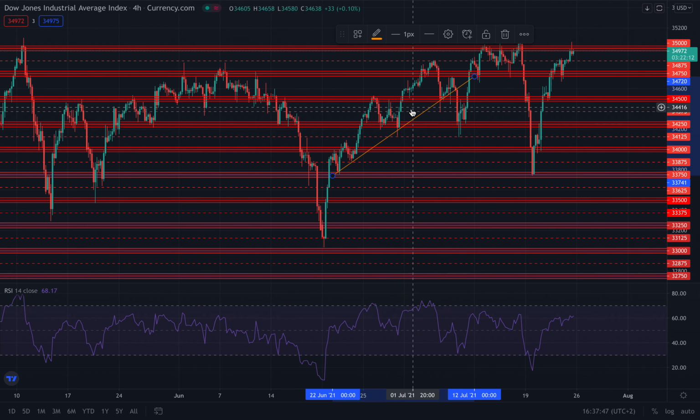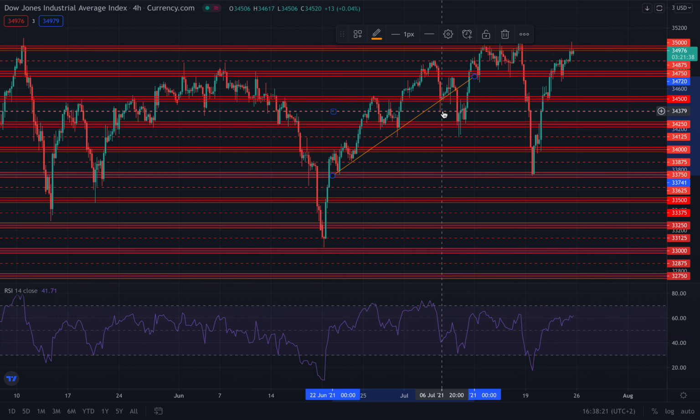So the correct way to trade this is, because now we are using a 4-hour time frame, you need to wait for this candle to close. Once it closes above our trend line, then you can take a buy. Should this candle close below, you wait for a retest, then you can sell. Okay, so that's how you trade trend line.